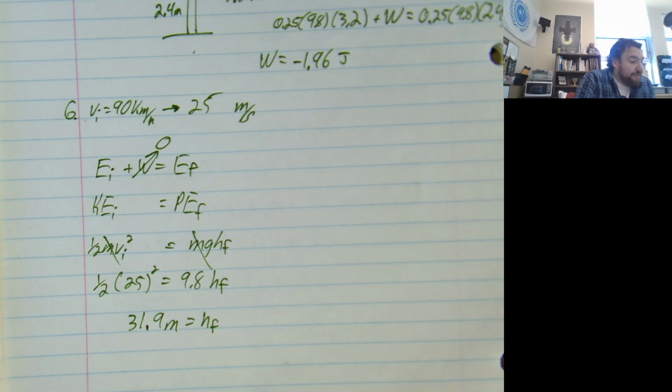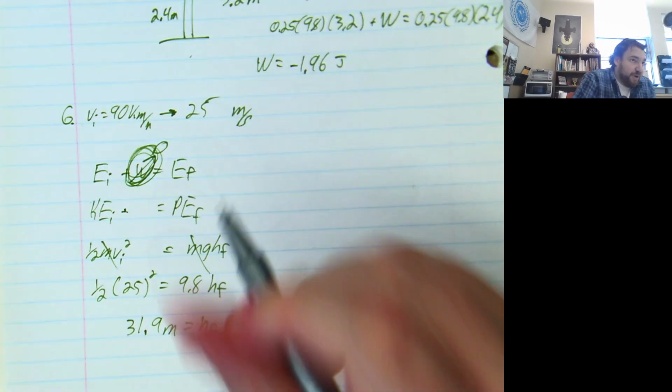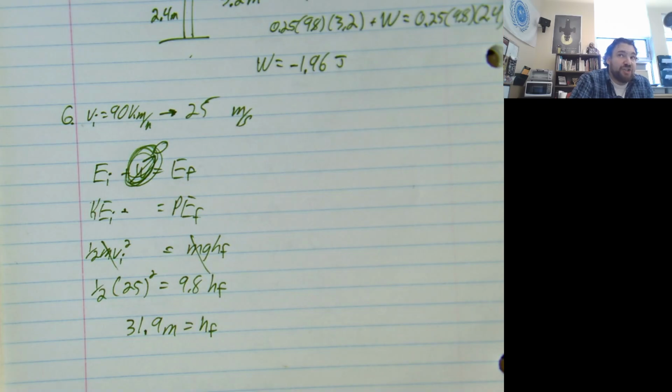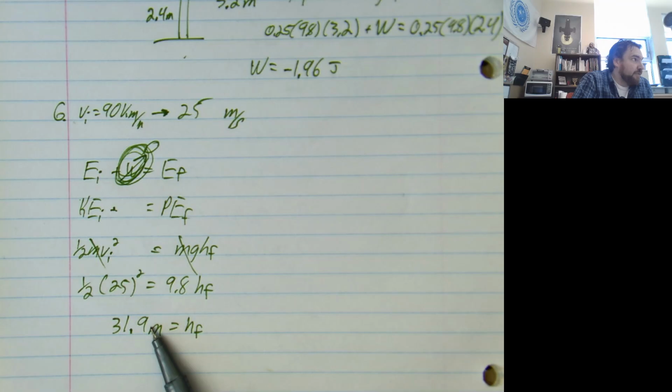So then the second part says, if friction is taken into account, what's this going to do? Is it going to be bigger or smaller? It should be smaller, because there's going to be a work term here that is not zero, that is going to be negative, because friction is going to drive heat energy out of the system. So this is the maximum possible value if you greased up that truck real good and it was able to ignore the friction of the rocks. A lot of Vaseline. Otherwise, it's going below 32 meters.